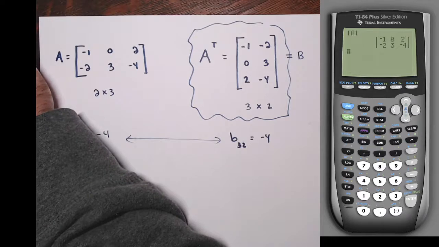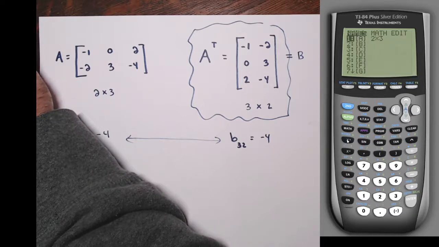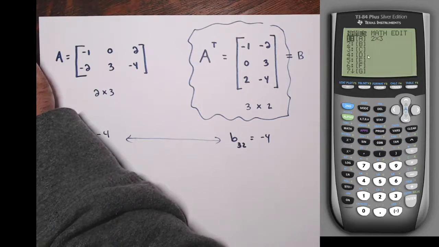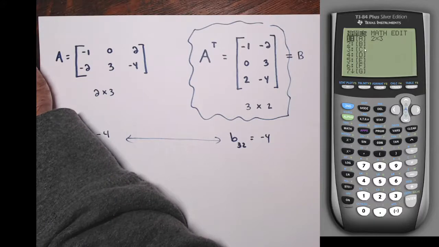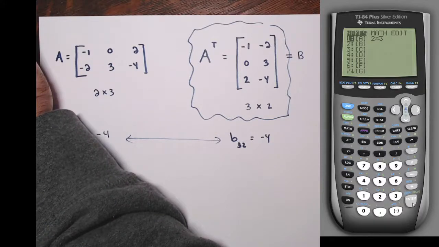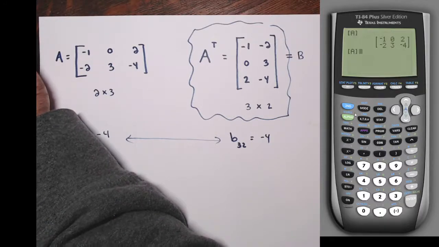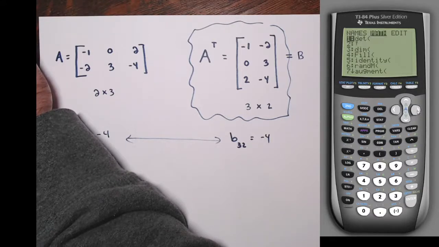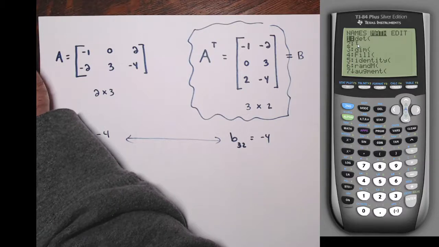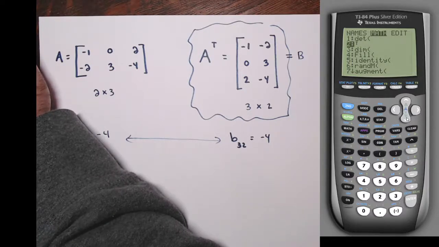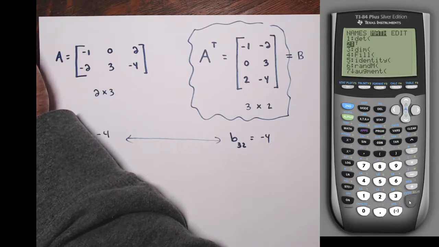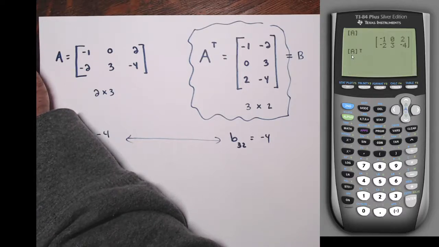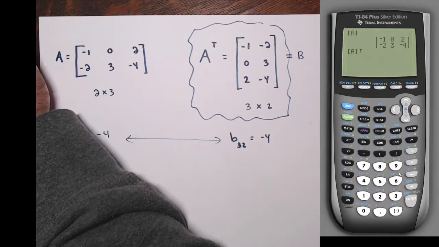All right, so second, go back to the matrix menu. Over and enter the matrix you want to take the transpose of, matrix A, and then back to the matrix menu, and then over to math, where it says math. And then you see the second thing where it says T there, that little T. Scroll down to that, or just hit the number 2. And this is matrix A, but the transpose of it.